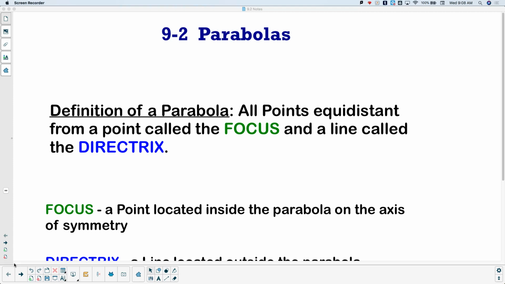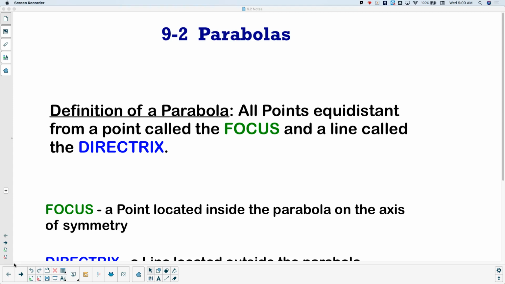Because right now, you only know how to do an opening up parabola and an opening down parabola. We're going to add into it left and right opening parabolas. We're going to add into it some more of the parts of a parabola, because right now you just know the vertex and how to find the vertex on it. So that's only one part. You know how to do axis of symmetry too, but then we're going to add in two more parts called the focus and the directrix.